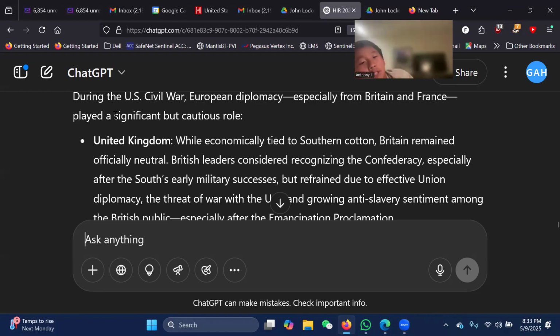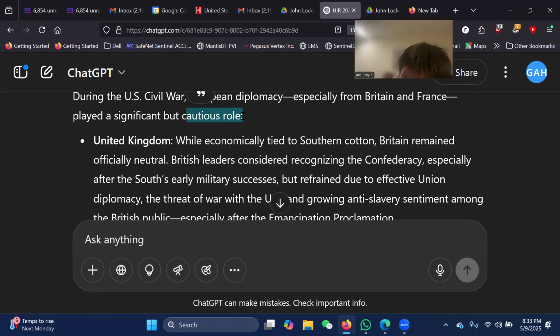During the Civil War, European diplomacy, especially from Britain and France, played a significant but cautious role. Cautious rule. They are very careful. The United Kingdom, while economically tied to southern cotton, remained officially neutral.